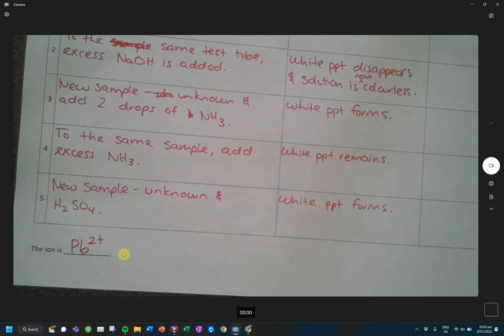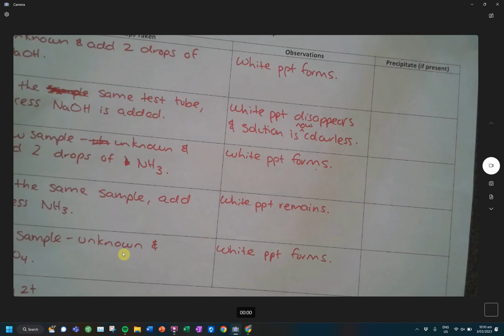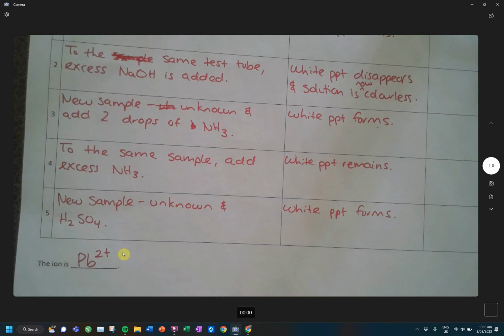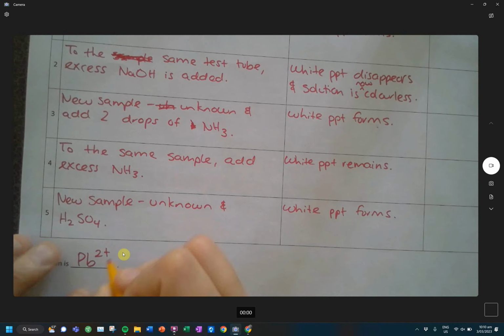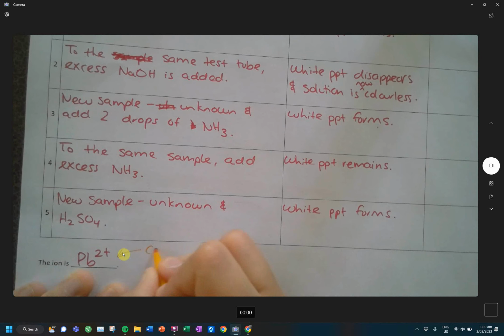Cool. All right. Now, last thing we need to do for the achieved is every time I see the word precipitate, I need to write down what that precipitate was. So that's quite a bit. Remember when we were talking about these precipitations and trying to figure out what they are, keep in mind what type of ion you've identified. All right, so lead here is a cation. So I am thinking about the anions that got mixed in with the solution. Are we okay with that so far?